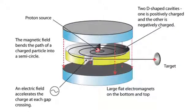The source of charged particles starts at the centre of the cyclotron. So for our hospital cyclotron, thinking about making fluorine-18, the proton source that's needed starts at the centre. As these protons gain speed, they move in larger and larger circles, causing the spiralling out path that you can see. Once the particles reach the outer edge of the cyclotron, they're at high speed and have high energy, and it's here that they exit the cyclotron because there's no magnetic field to hold them in the circular path anymore. So you can see they come out in a straight line at high speed, high energy, and they can be aimed at the target. In the case of the hospital making fluorine-18, that target would be oxygen-18, so that they could be bombarded with the protons, absorbed and produce fluorine-18.